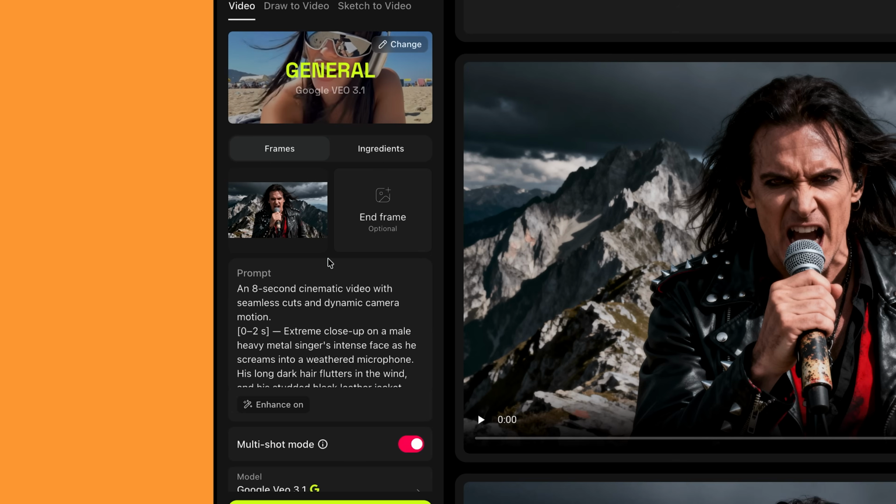Here is the VEO 3.1 version, which I actually did start off with this image. Now, VEO 3.1 has the edge over Sora 2, as VEO 3.1 allows you to use human people as a starting image, whereas Sora 2 does not allow you to use starting images with human faces in it. So that could be a big decision on which model you end up using. So let's check out VEO's version.